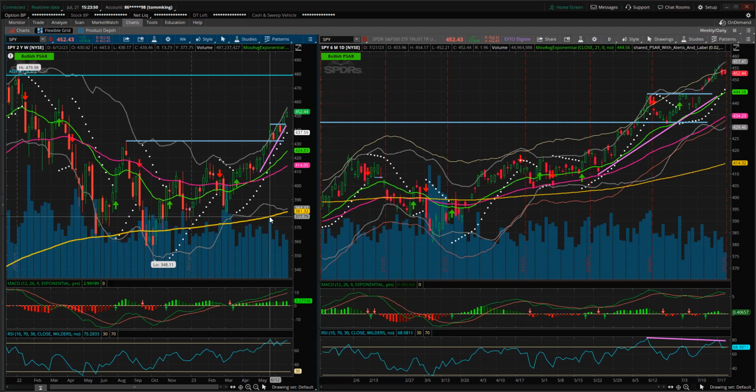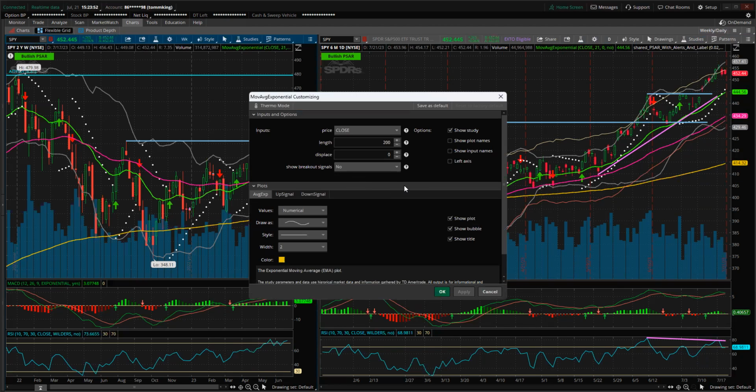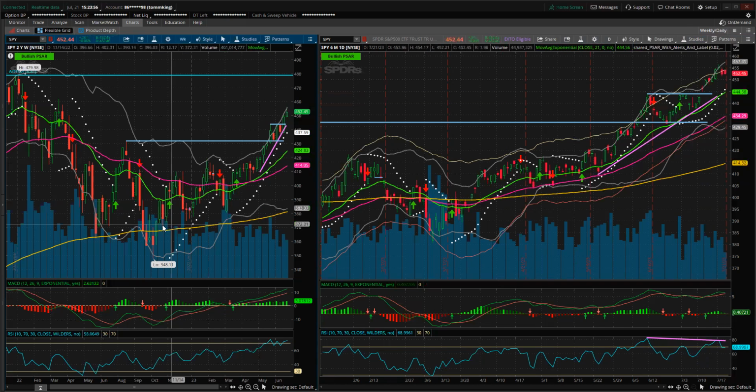And then the yellow down here is the 200. And I also use an EMA on the 200. So this gives me, again, a good sense of some support and direction. You can see that we've just been in, but flattening, this uptrend, and we continue to stay in it, even though we've had this pullback. We came down, bounced off of it. So it can act as a support level here on the weekly.